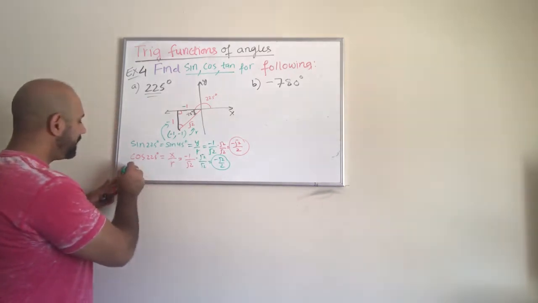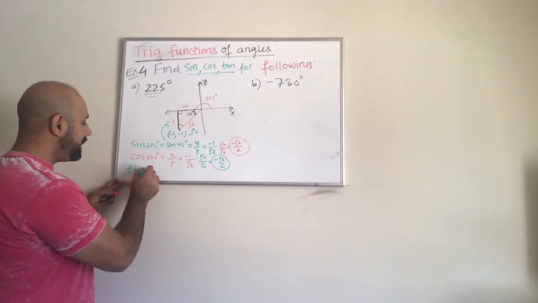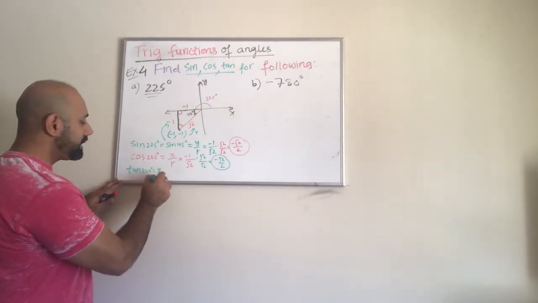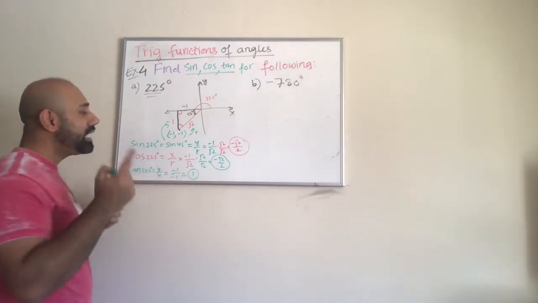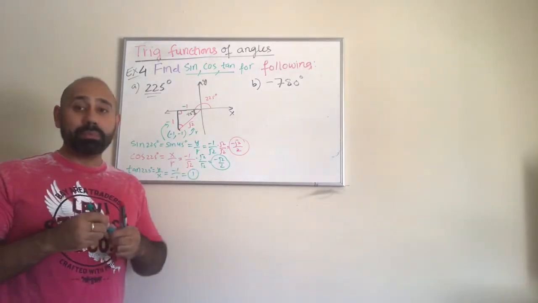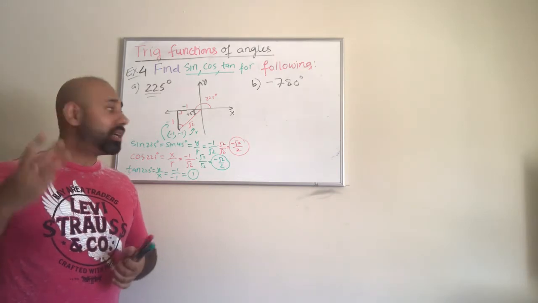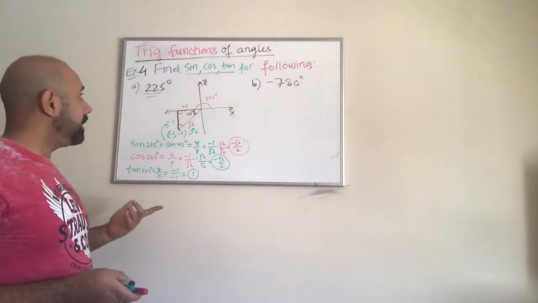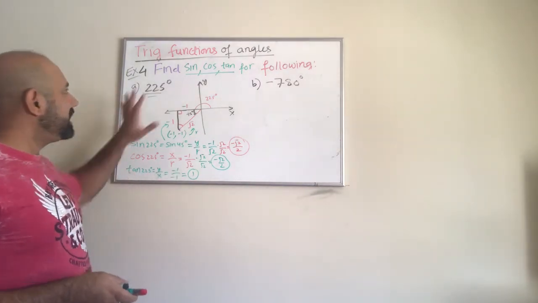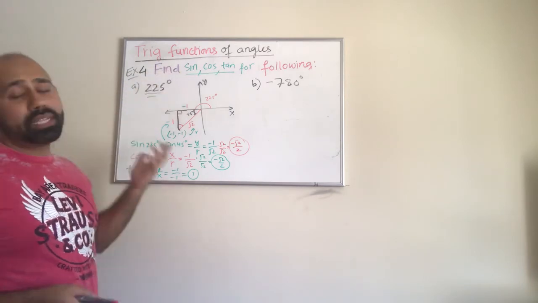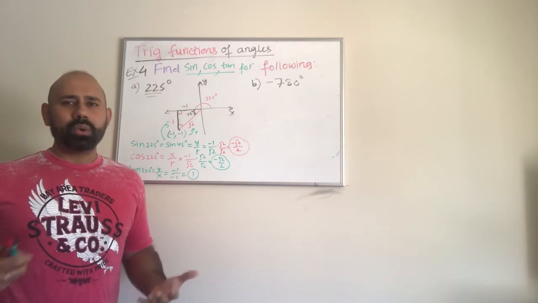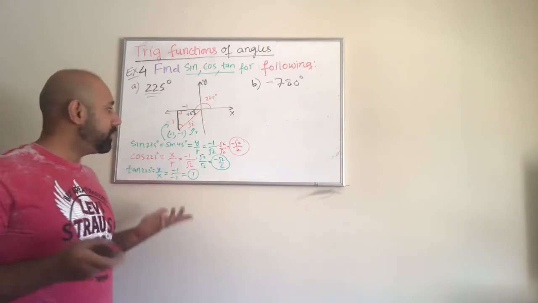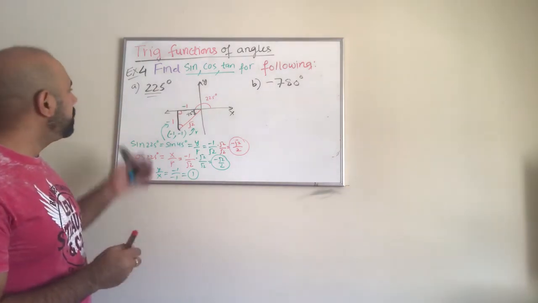And then, guys, we have the tangent. So tangent, we know, is the ratio of y over x. Y is -1, x is -1. When you divide them, you get a +1. And guys, we know that the tangent is supposed to be positive in the third quadrant, and we have a +1 here. So guys, once we have sine, cosine, and tangent, although that's all we need to figure out in this example, if it asks us to find the cosecant or secant or cotangent, we know we just have to reciprocate things, okay? So guys, that is how we do part A.